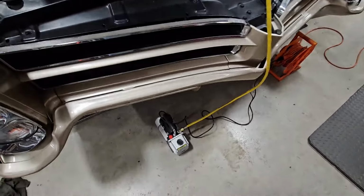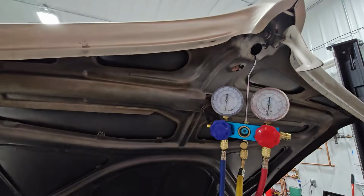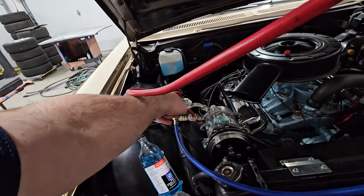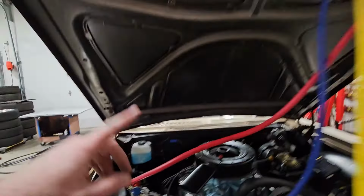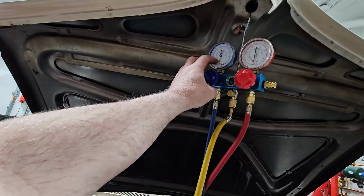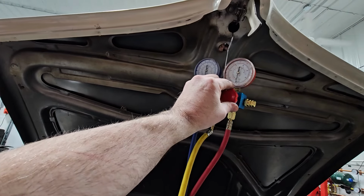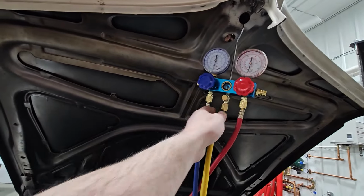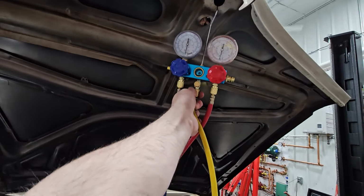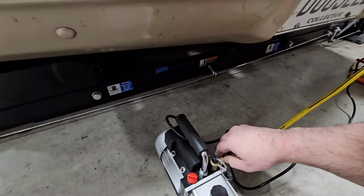Okay, ShopDog's not overly enamored of this noisy little thing, but it's been running for well over half an hour. So you can see we've got vacuum going. So what we're going to do, we're going to leave these two valves open, but we're going to close one valve here, one valve here, and in just a second, to prove that we've got everything going the way we expect it to. I am not left-handed. I got that a little tighter than I think. So we'll do this.